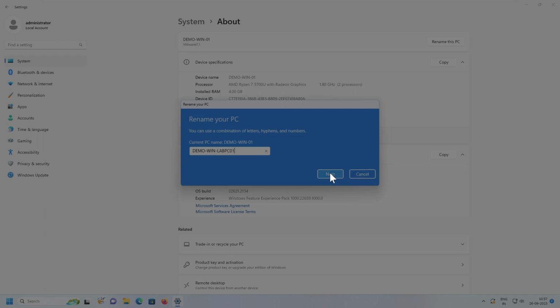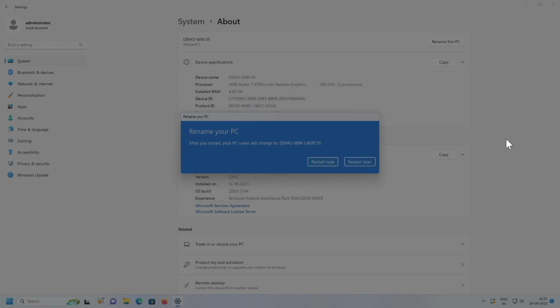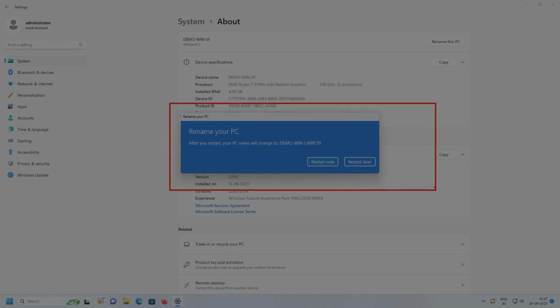So once I rename this PC, I have to restart, and after restarting, the name change will take effect.